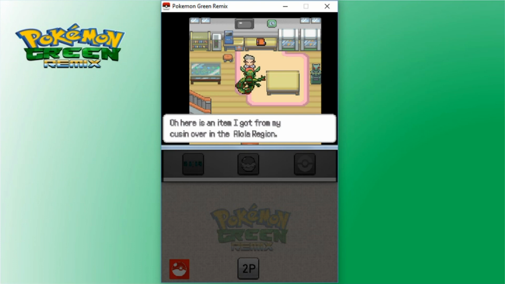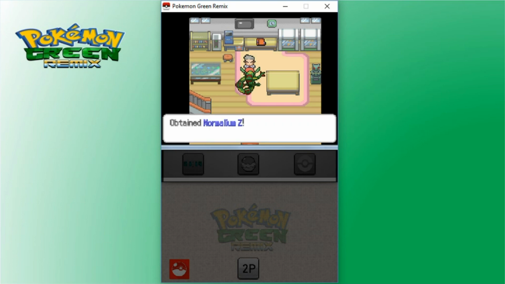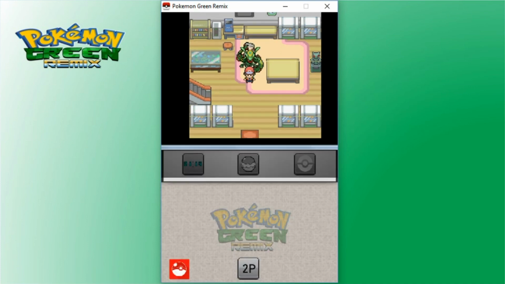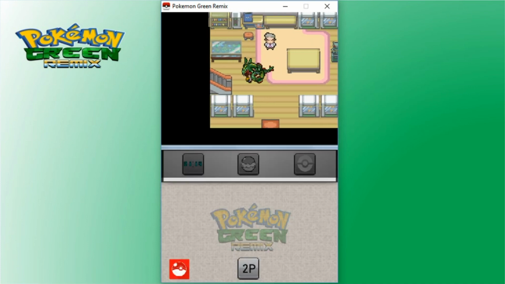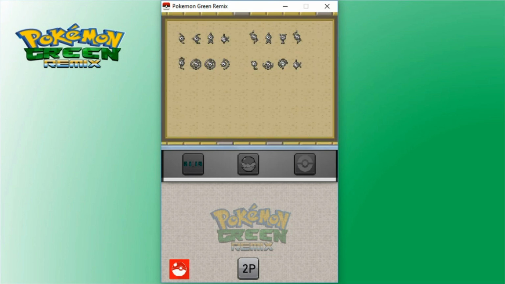Here is an item I got from my cousin over in the Alola region. I've never been to the Alola region. What? Normalium Z? What's that? You're not going to explain to me what those items do? Oh! What? Wait, what? Okay, let me check this place first. What is this?